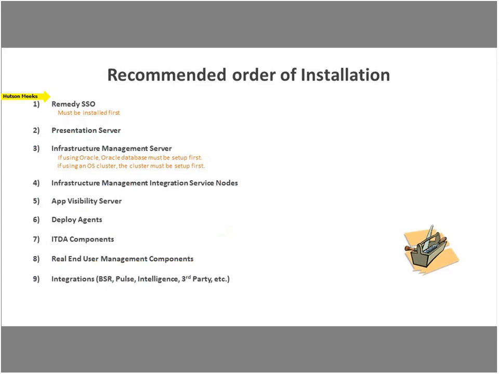So it must be installed first before you do an installation of TrueSight 11, or if you're doing an upgrade from a previous release, that thing must be installed first. Second, we'd recommend installing the presentation server, then the infrastructure management servers, then the infrastructure management integration service nodes. Then from there, you install the app visibility server, then start deploying the various agents. These may be patrol agents, they may be the AD agents, they may be the TEA agents for synthetic monitoring and whatnot. Okay.